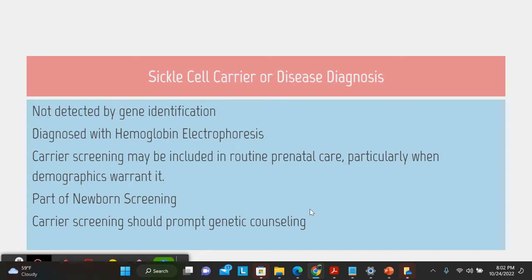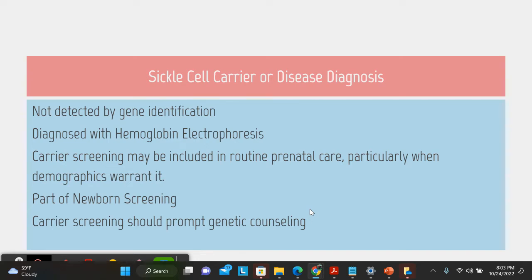particularly if you have a high percentage of African American and Hispanic women. In the event that you identify carriers through prenatal carrier testing, the father of the baby should also be offered testing. Sometimes they decline, but they should be encouraged to have that testing so that you can calculate the probability of a child having that disorder. It's also important for people to know if they have carrier status. As we spoke about early in this semester, people with sickle cell trait under unusually strenuous conditions can sometimes have health problems as a result of just carrying the trait.